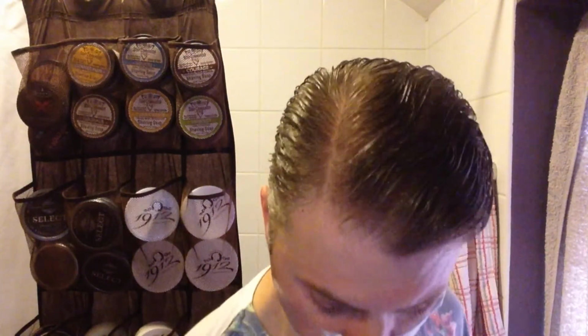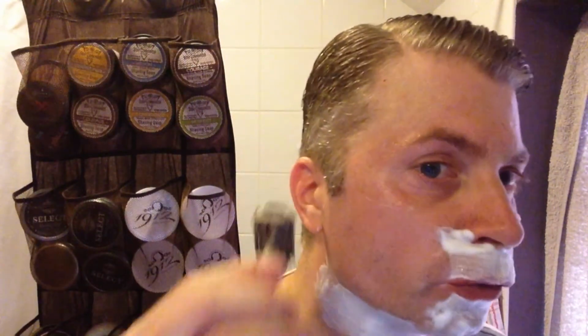If you add menthol crystals to a soap you've never tried with menthol before, it'll give you a new experience. Obviously I'm not getting the true performance of the cream because I had added the glycerin at the start.